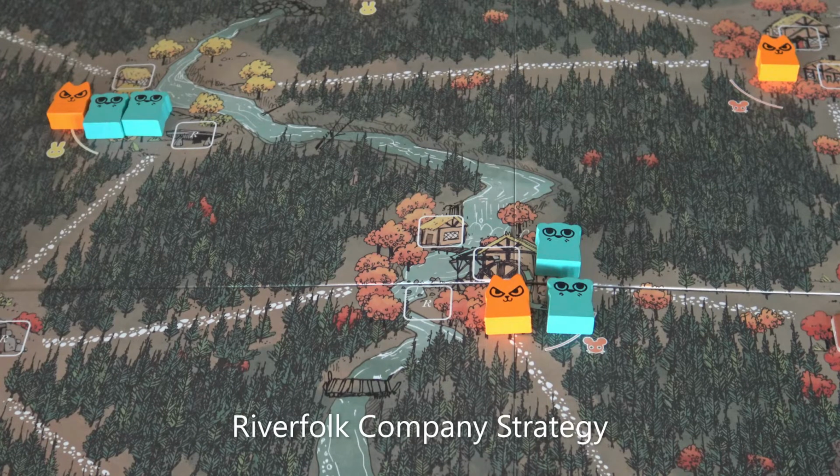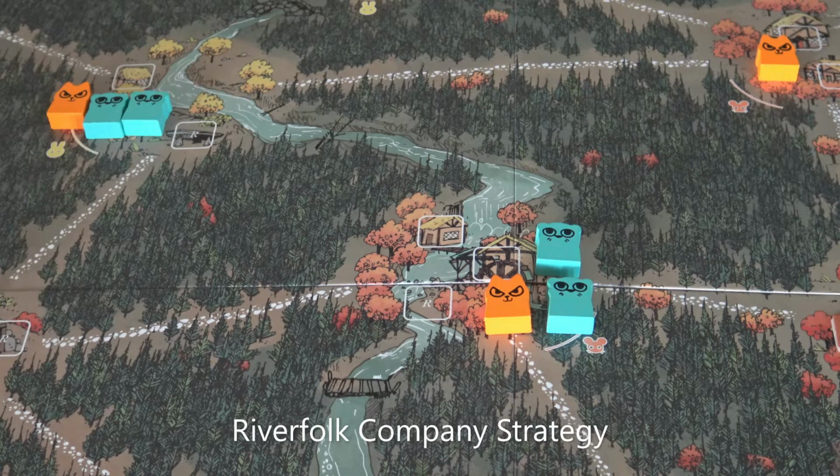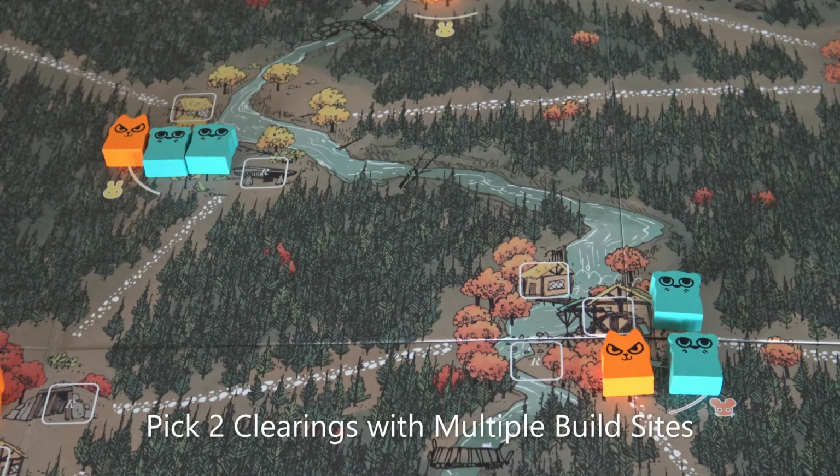Today, we're going to learn some tips and tricks on how to play the Riverfolk Company, the otter faction in the game of Root. First off is the initial placement of your 4 soldiers that you start the game with. What I would recommend doing is lumping up, doing 2 and 2 in 2 different locations, and all of your otters have to be placed along the riverway.